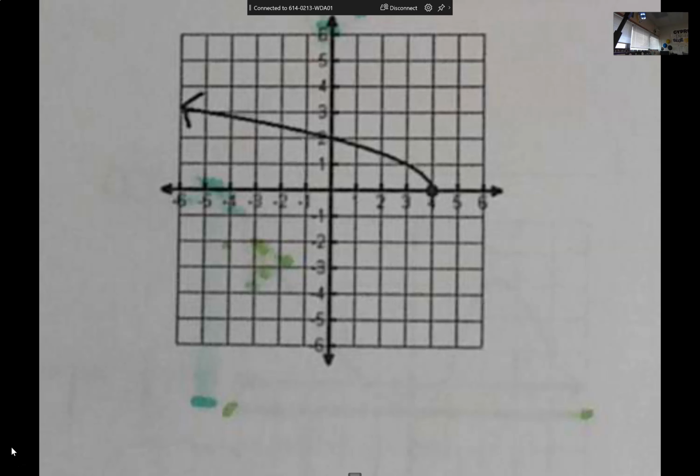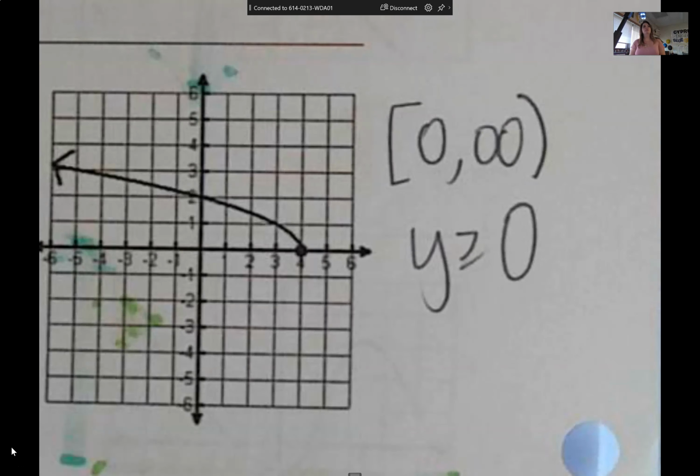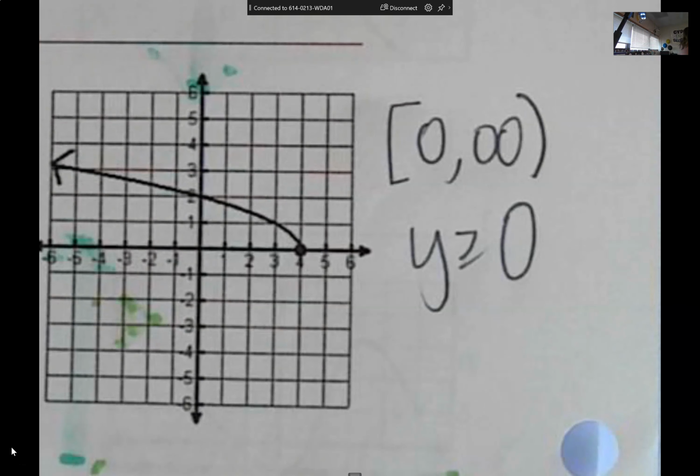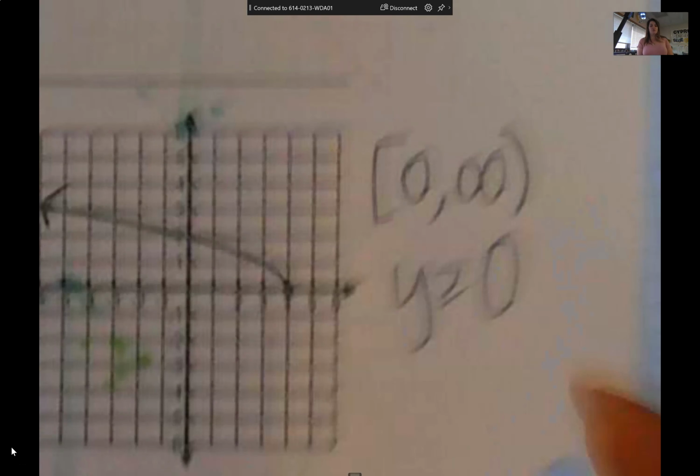Top 10. Five, 3, 2. Okay, show me. If you're doing the inequality too, great work. Any number greater than or equal to 0. So this is where we'll pick up from next time. You still have about 5 minutes, so if you didn't finish that 0.3, get it done.